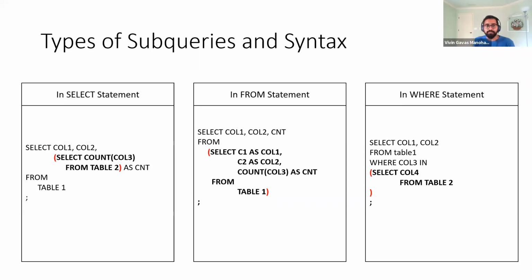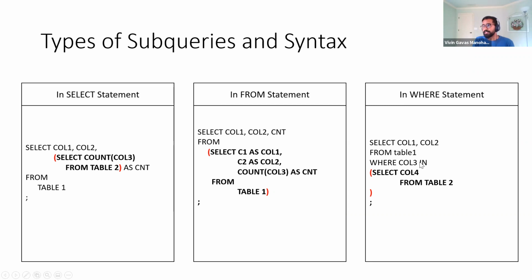I used it multiple times during my internship. This is where you use it as a proxy for your joins. So basically what we would do is select column 1 and column 2 from table 1, where column 3 is in the list of entries that we pull from table 2.